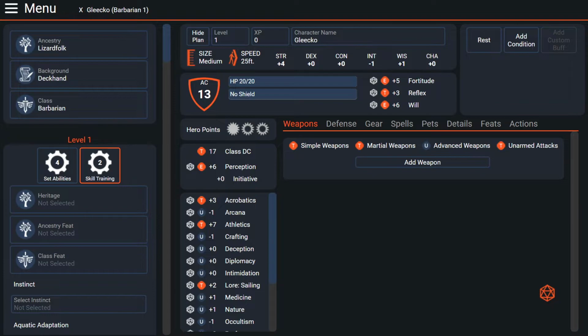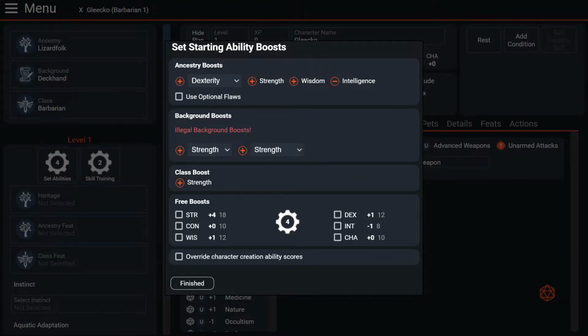And just once you know what the rules are, just because you're more familiar with it, you go straight to the things you want. But level 1, let's set our abilities. Pathfinder, 2nd edition, you don't roll. There's no standard array or things like that. You get first options, your ancestry boost. Remember, I get +1 to strength, +1 to wisdom. I get -1 in intelligence, and the free one, I can choose dexterity, con, intelligence, charisma. I'm a barbarian. I'm going to choose con.